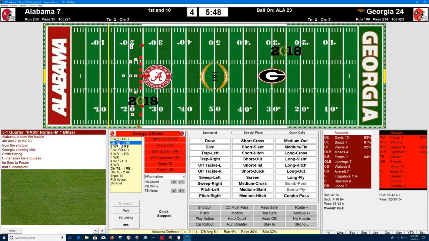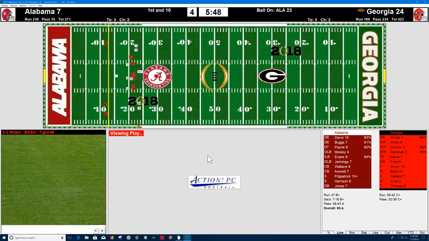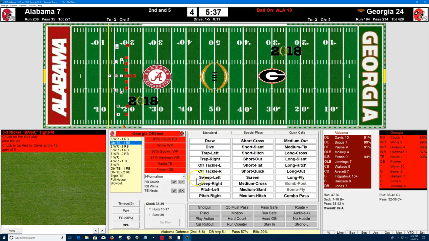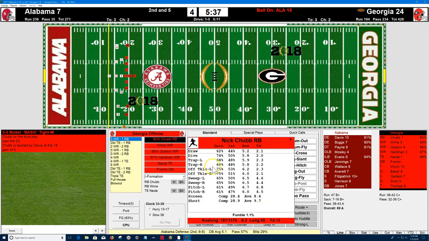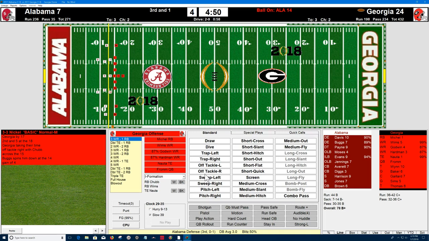5:48 left. Double tight end, one running back. The handoff to Nick Chubb. Chubb is tackled by Davis at the 18, a gain of 5. And they're going to go ahead and slow it down a bit. It'll be second down and 5. Going 3 running back, 1 wide receiver, Nick Chubb again. They'll give it off-tackle right. Here's the handoff to Chubb. Can Chubb get it there? It's across the 15. Bug spins him down at the 14. It's a gain of 4, and it'll be third down and 1.